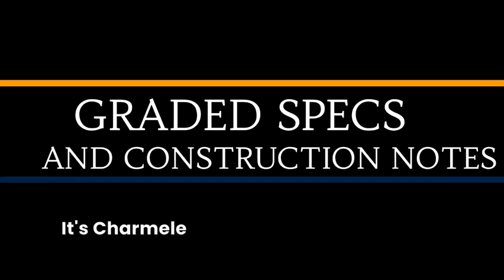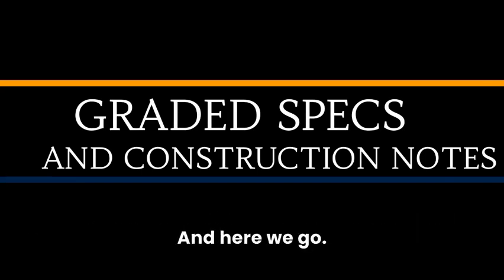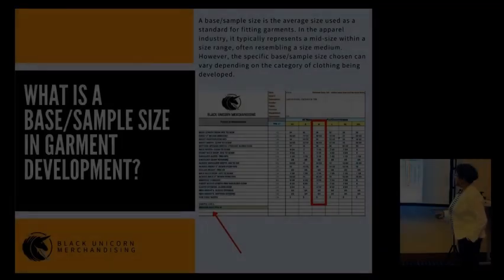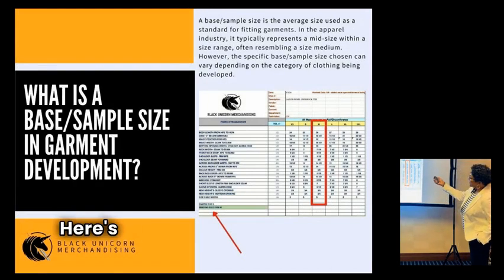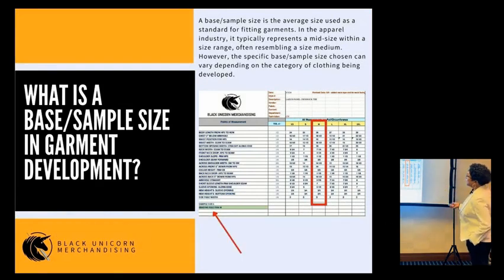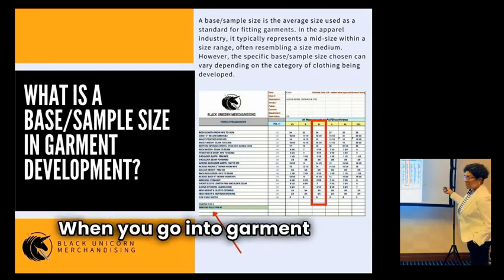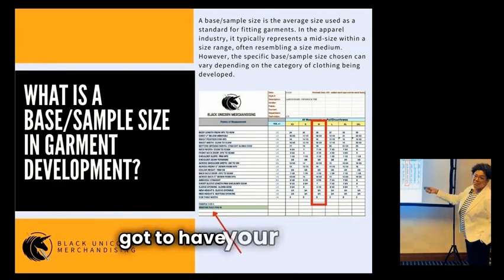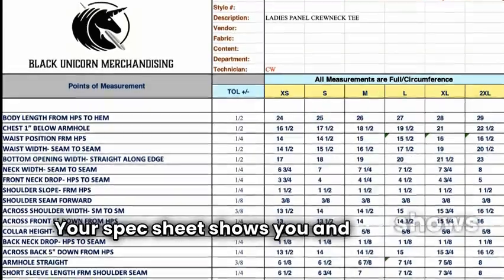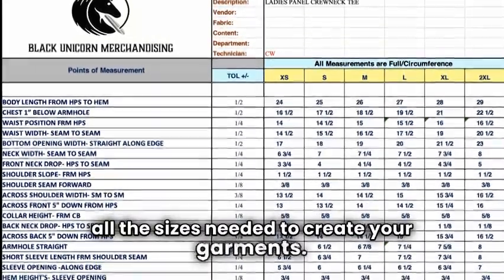Hi guys, it's Charmel again, discussing creating spec sheets. And here we go. Here's a glimpse of a spec sheet I worked on. We're going to discuss what is the base sample size in a garment. When you're going into garment development, you've got to have your spec sheet. Your spec sheet shows the factory all the sizes needed to create your garments.